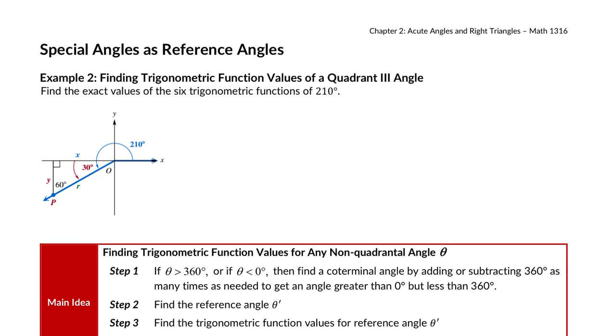So instead of doing the sine of 210 degrees, which yes, your calculator could answer for you, what we want to do is think about the reference angle that we are using. I've already sketched 210 degrees for you and given you a good hint. So if 210 is in quadrant 3, what's this reference angle? 30. Instead of doing sine of 210, we can just do sine of 30.